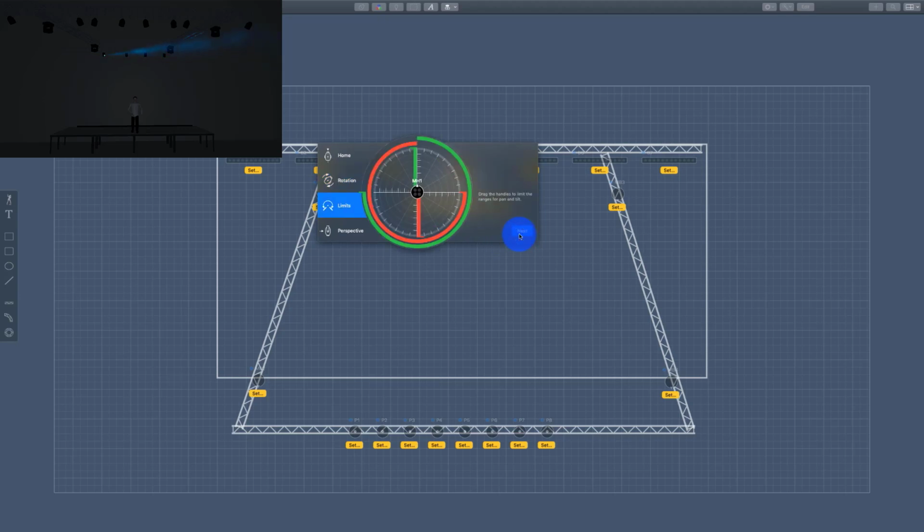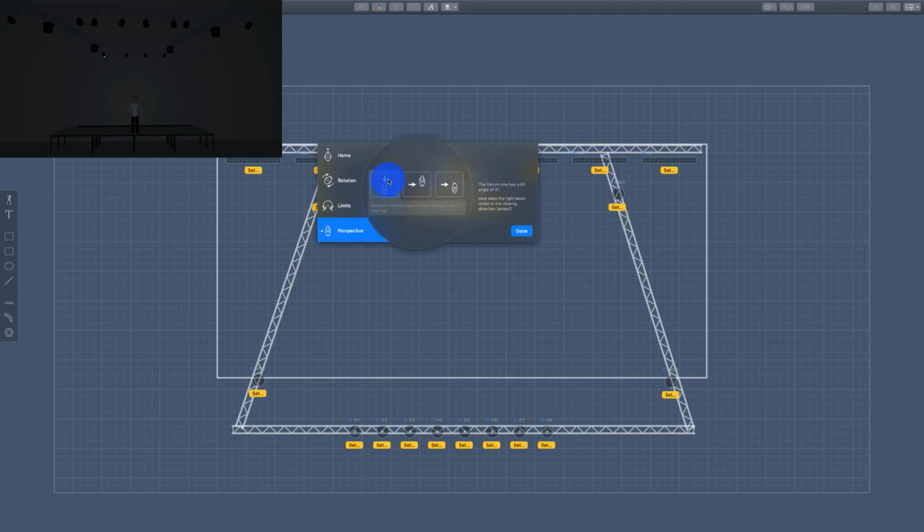Next, you can set a limit if you want to limit where the movement of the light goes. I'm not a big fan of this, and I talk about it a lot in my tutorials, both here as well as inside of Learn Stage Lighting Labs. When you set limits, I'm just not a fan of it because you can't overcome them if you want to. As opposed to working smart with your programming, you can basically have limits, but if you need to exceed them, if you need to point the light somewhere that you didn't think you wanted to, you totally can later. So again, you can drag these around to set limits. I'm not a big fan of it myself.